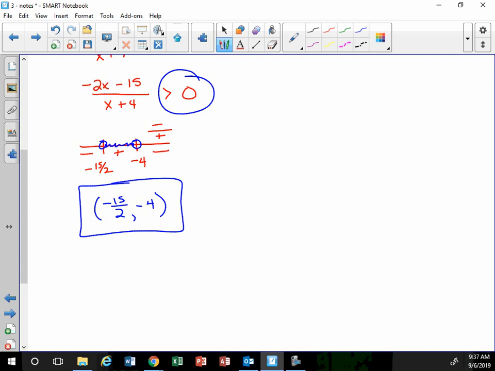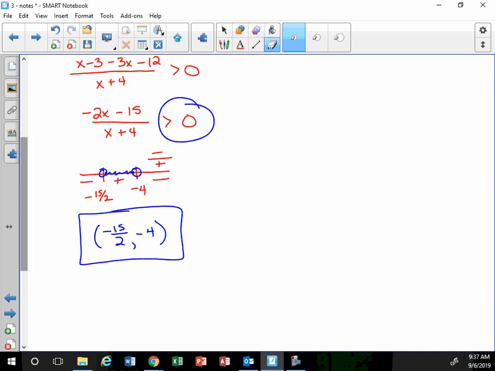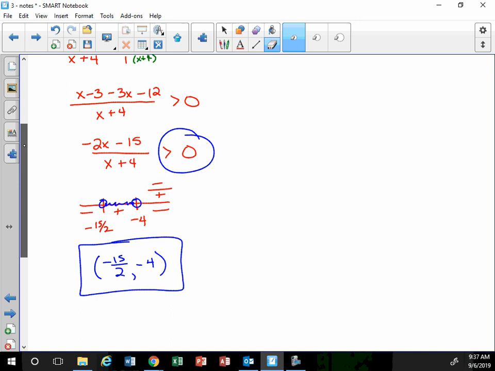How would it look if we had a graph? Yeah, so if you actually graphed this, you'd have a vertical asymptote at negative 4. It's one of those weird kinds of things. But I wouldn't graph these, not yet. That comes in a little bit. Don't expect you to remember those graphs. Are we okay with the number line part of it then? Okay.